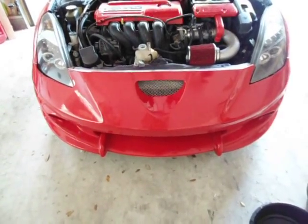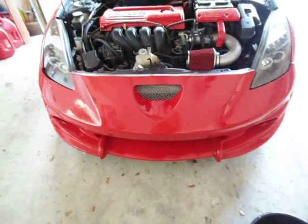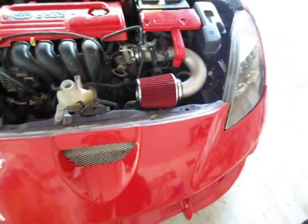Today I'm going to be changing out the radiator in my 2002 Toyota Celica Generation 7. So the first thing I'm going to need to do is drain the radiator fluid out, and to do that there is a little white knob way down here.